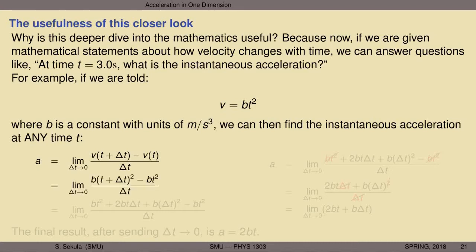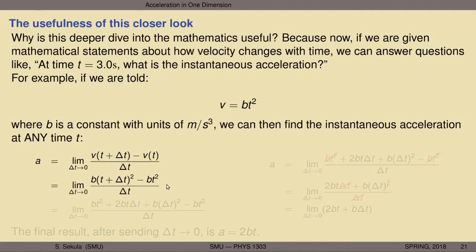So let's do that. So if I do that, going one step into this process, I replace the v as a function of t with the actual function, b times the time quantity squared. Well, for the left term in the numerator, the time quantity is t plus delta t, so that whole thing gets squared. And then in the second term in the numerator, it's just v of t, so we have bt squared. So the t remains unchanged in this case. We don't have to add anything to it and then square it, it's just t. Now, if this step was a little uncomfortable, rewind the video, listen to the process one more time, try it yourself and make sure that this step feels comfortable to you.